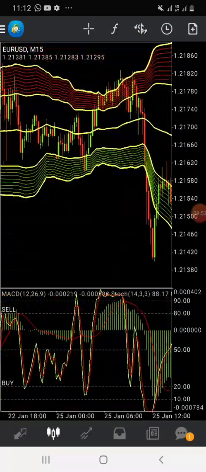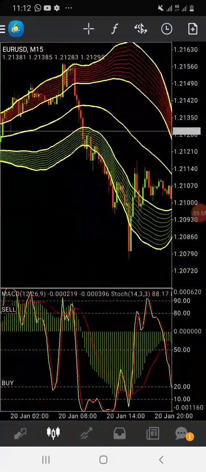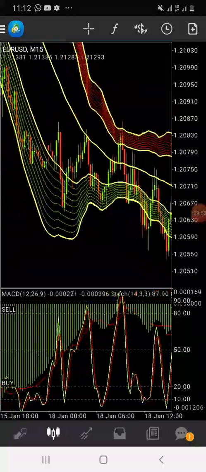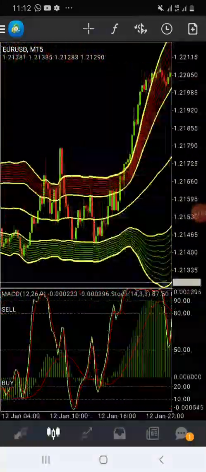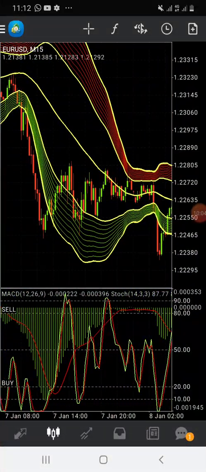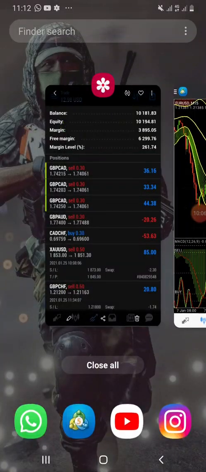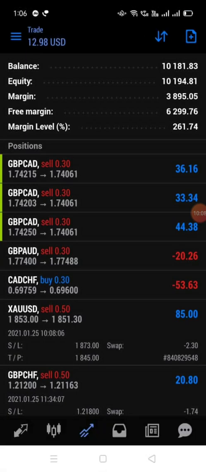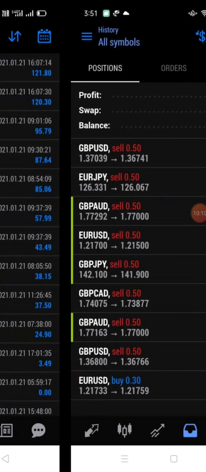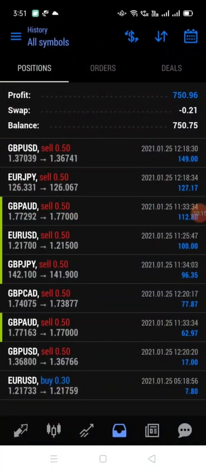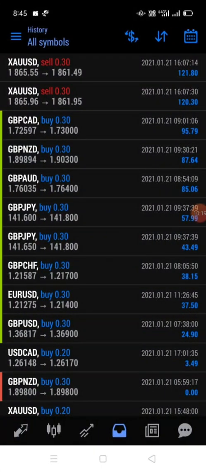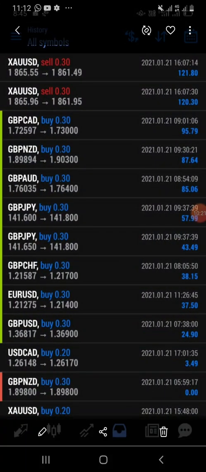Let's hope we find something on Euro USD. Oh, by the way, maybe before I look at Euro USD, I'm just going to show you the results for this strategy because they have been great. These are the results that I've been getting from this strategy. So make sure you try it out. You'll see that I'm adding so many positions to it because this is a scalp, guys. We're getting 20 to 30 pips.